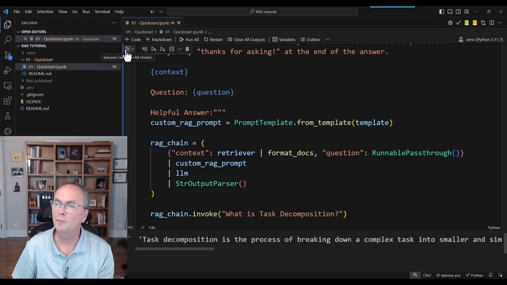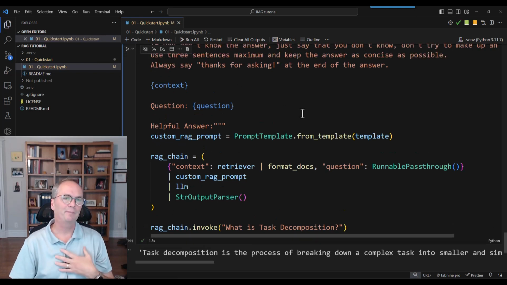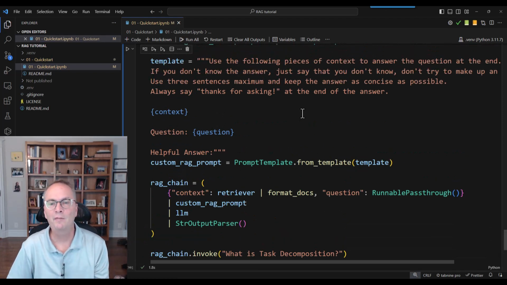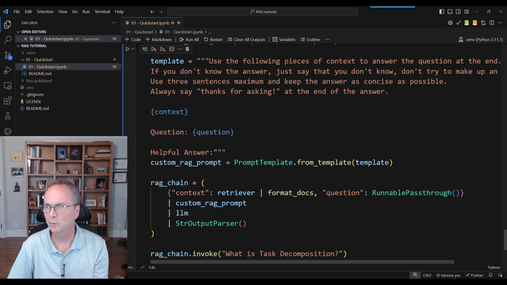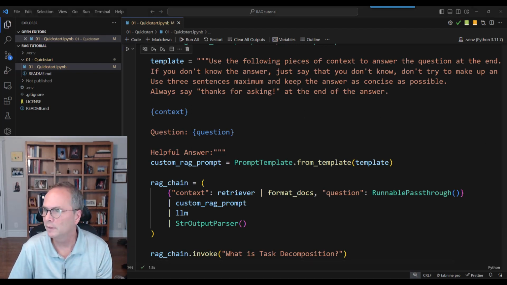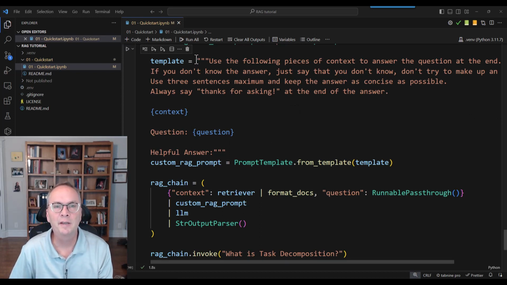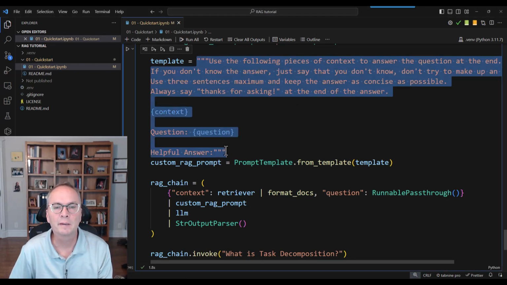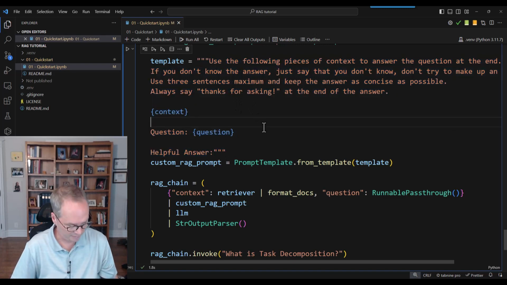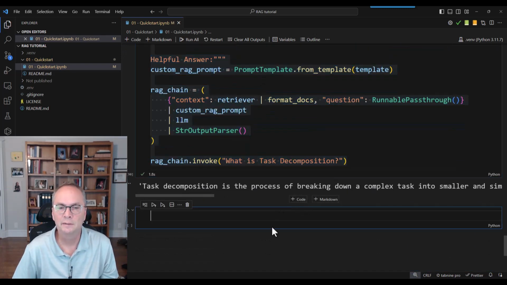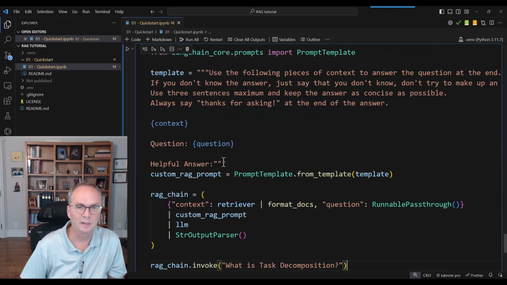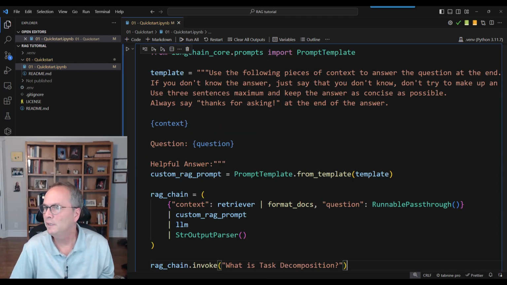Now here's another benefit. Let's say that I need to have the answer in another language, like in French, for example. I could change my prompt. Let me do that real quick. Let me duplicate the cell, not the chain, but the cell. Let me create a new cell. So you'll have the example on the GitHub. So let me change the prompt.